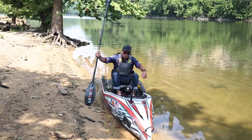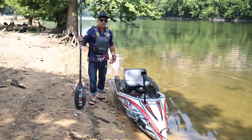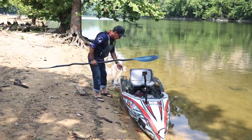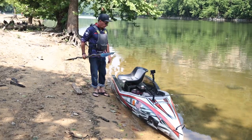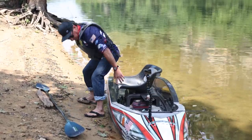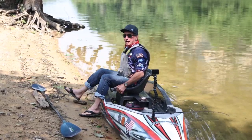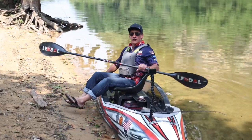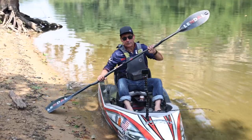What if you're a little bit older and not super nimble? You have bad knees, bad back, you're a bit overweight — getting up and down out of a chair isn't easy. The Apex seat is a swivel seat. It turns sideways so you can literally put your hands on the seat for support and just drop right in, then swing your legs over and you're ready. Just push off to the side.